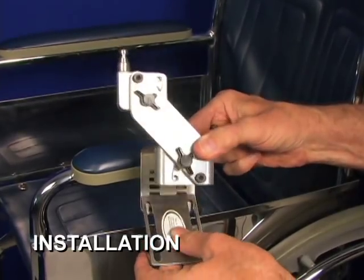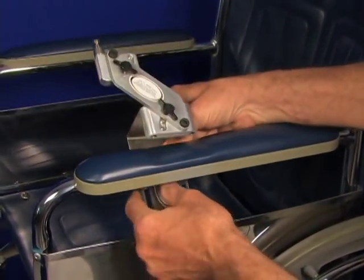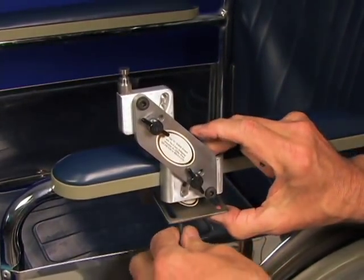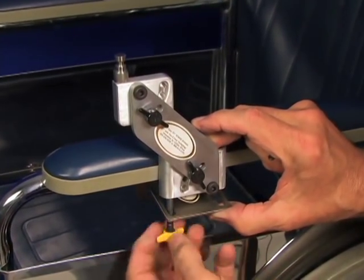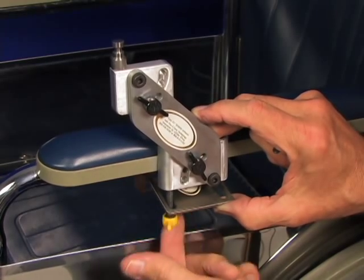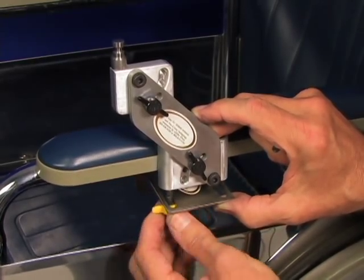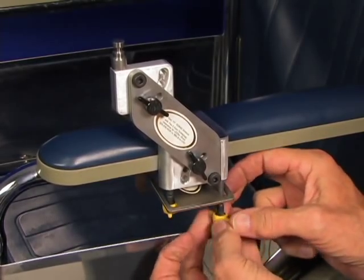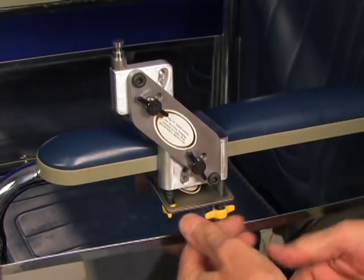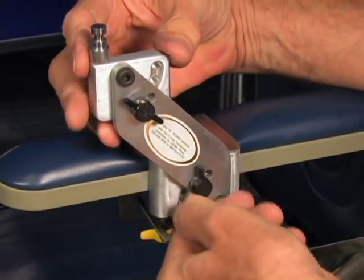The SoHo is applied to the wheelchair around a normal wheelchair armrest. You have to size that bottom plate — which has different slotted adjustments — properly to squeeze that armrest tightly enough to hold it in place. There's a considerable amount of pressure that can be exerted by the upper body leaning against this, so you've got to make it pretty snug. These bolts, when wound all the way up nice and tight, will do the job just fine, and you can see that the unit is firmly attached.